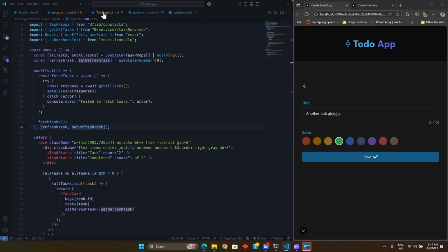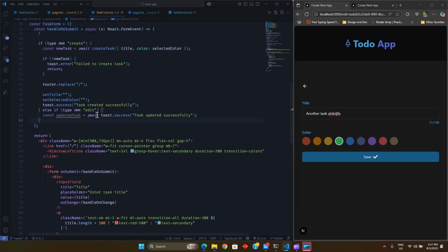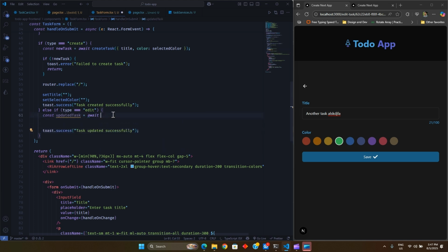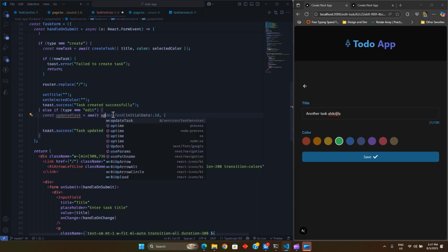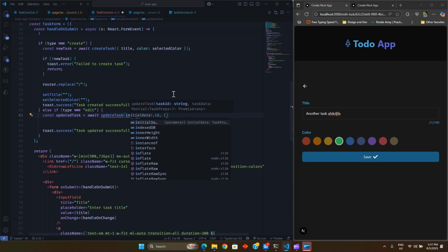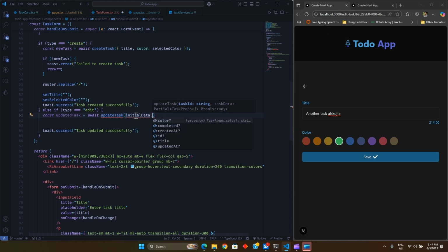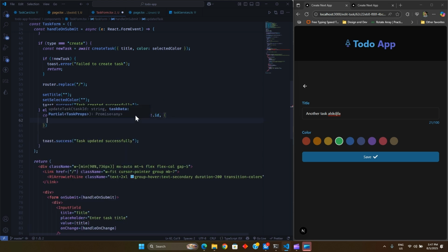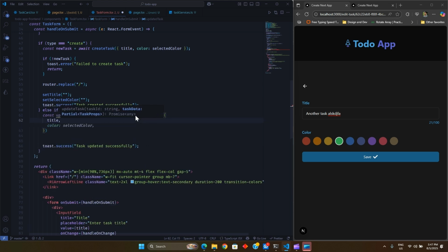So simply we will go to our form, and here we will call that method, update task. Initially we will get the id from our initial data, so initialData.id, and inside that we will pass our data like title and color selected.